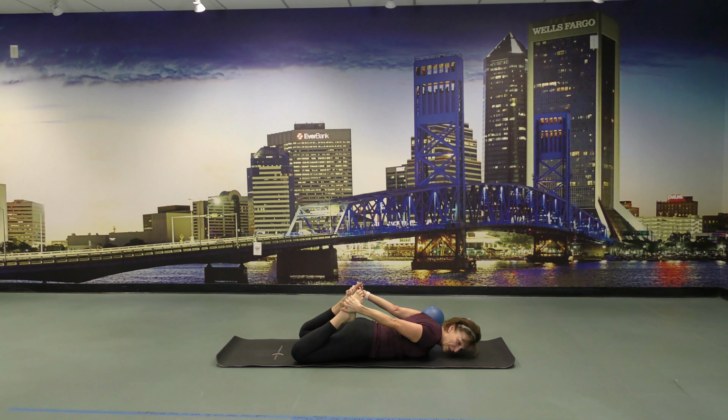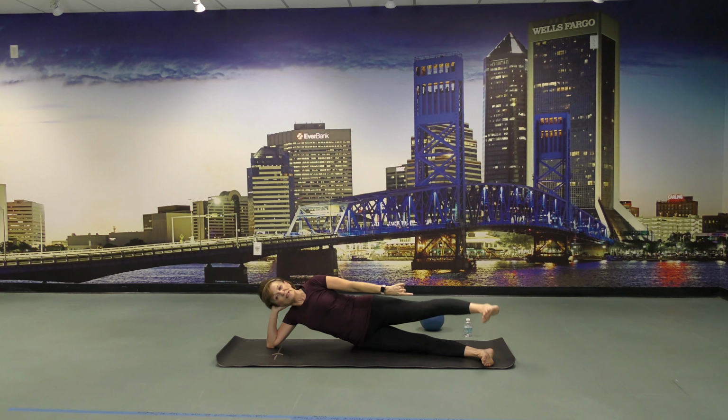Bring our feet forward, find the hand position you want, feet flexed to begin with so we can wake up those abductors and lift and lower. Now, you're always looking at where your feet are in line with your hips, because if the feet turn out here, we're into a different hip flexor, we're not into the abductors, so we want to be parallel. We are also working the bottom one isometrically. And pulse, and press, and press, and press, press and hold.